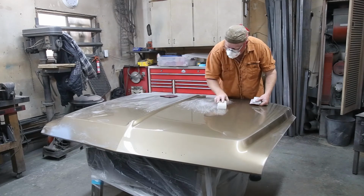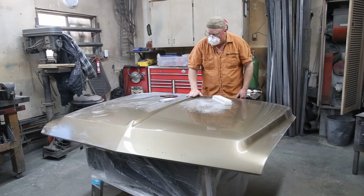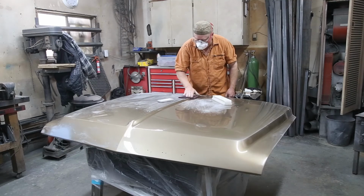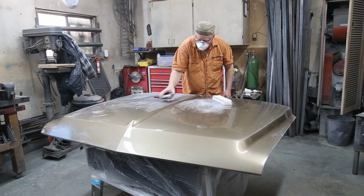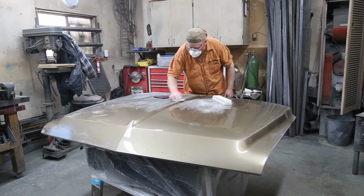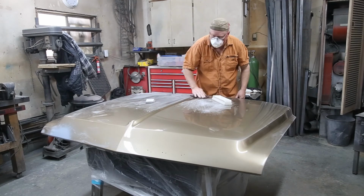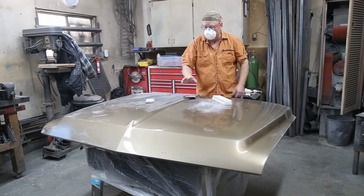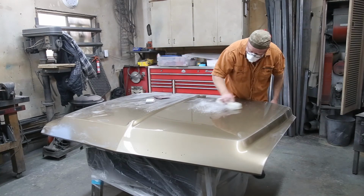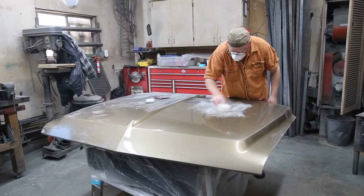So the sand is clear. All I'm doing is hitting it with some 320 first, and then I'm going to go over it with 400. Now anything like at the top here, along these edges, you want to be really, really careful. Maybe even do it with a scuff cloth, as you got to make sure that you do not cut through your edges, or you're in big trouble. Now a guy could just go along and scuff this up with a scuff cloth, but then you're not getting rid of any orange peel, and you want it as flat as you possibly can. So a little 320 will help take any of the dust spots down, and a little 400 to finish.